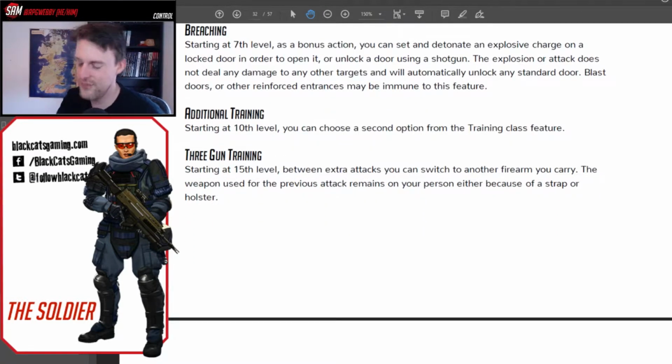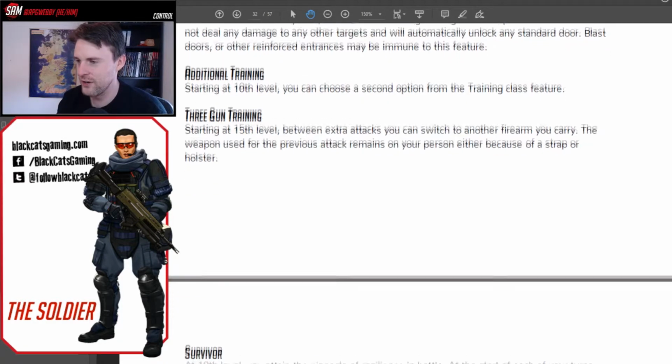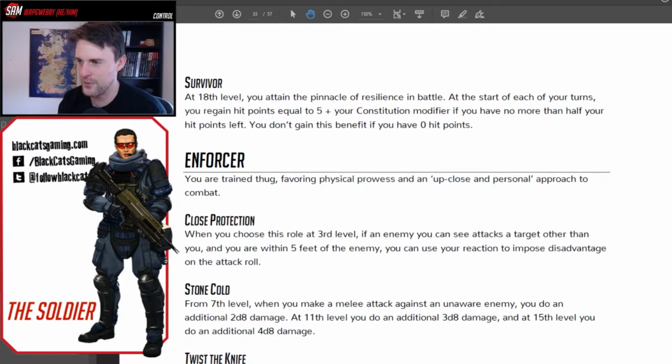3-gun training as well. If you've seen the videos of Keanu Reeves running around that gun range in somewhere, I want to say Texas, where he just switches between the 3 guns real quick, that is this. So at 15th level, between extra attacks in your extra attack feature, you can switch to another firearm you carry. There's always that thing in first-person shooters as well, where switching out to a pistol is always much quicker than actually reloading the weapon. So it's that kind of thing, but you're just that quick that you switch between weapons, even between attacks. And then Survivor gives you another kind of boost of resilience to your hit points as well.